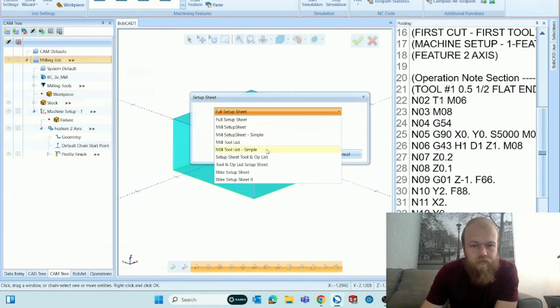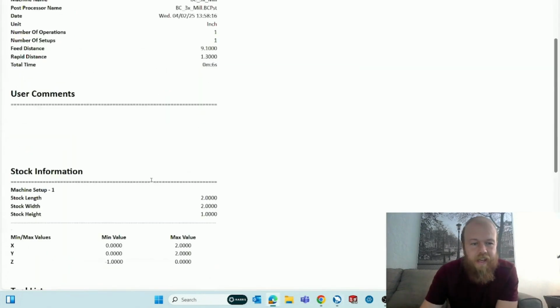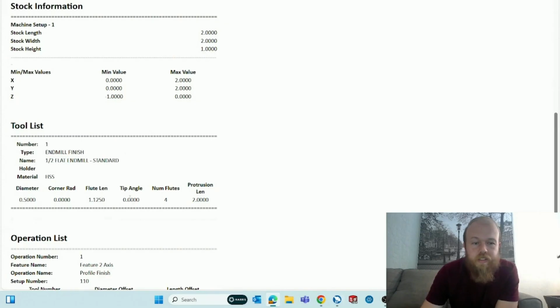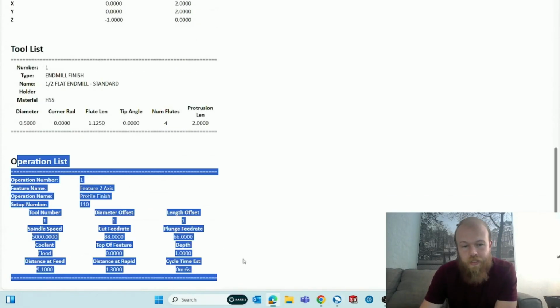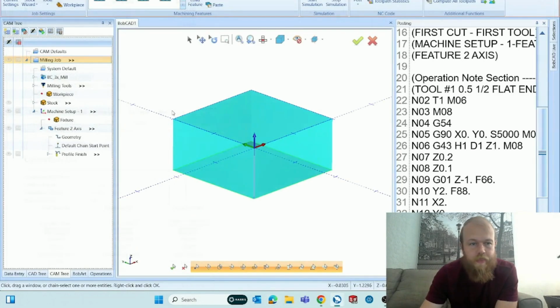And other than that, if I go up towards the top, Mill Setup Sheet Simple sort of has it all in text. It gives you the stock information, the tool list, and then it gives you the operation list. The feed rate is going at, and those kinds of options there.